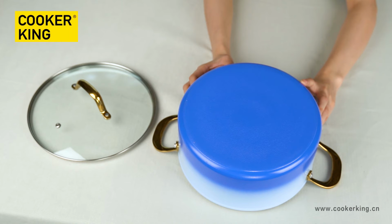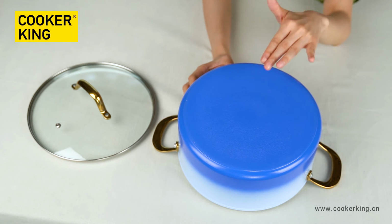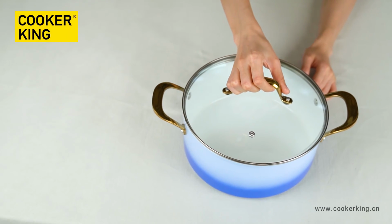Because not all the factories can do the magnetization bottom, if you have any questions or if you want to know more information about it, please contact us. And if you want to put your logo on the cookware, you can put the embossed logo on the bottom. Even with the magnetization bottom, you can also put the embossed logo here. And also the laser logo on the body as usual, and the screen printing on the glass lid.